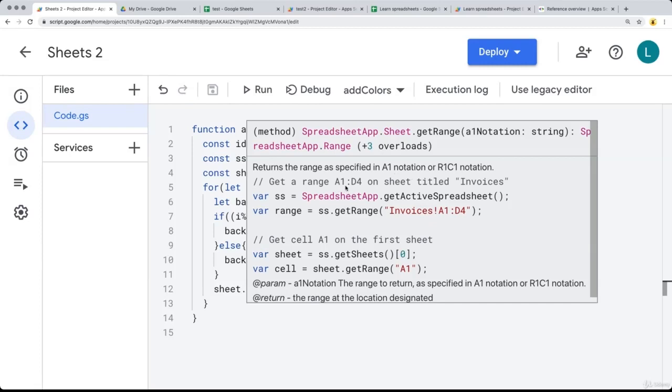A range of A1 to D4 works this way, where you can select from the sheet, specifying the sheet name and then the range, just as you would when writing formulas within your spreadsheet, where you select the sheet and then use the exclamation mark to indicate the range.